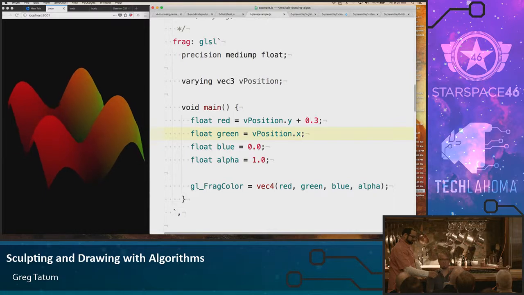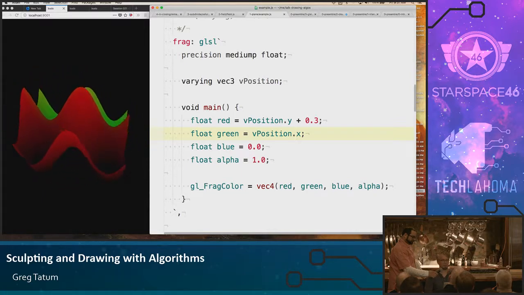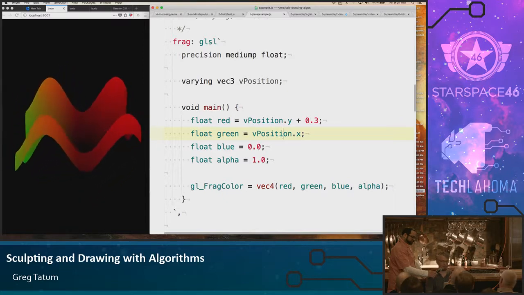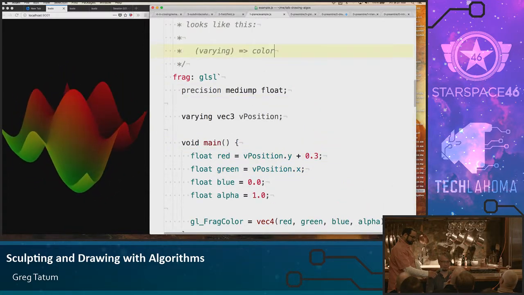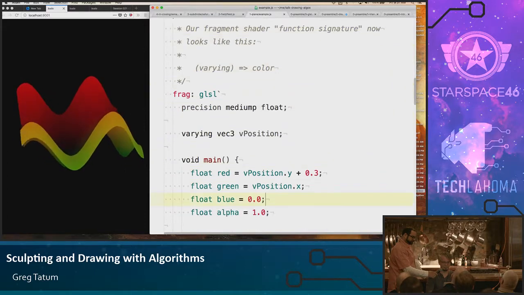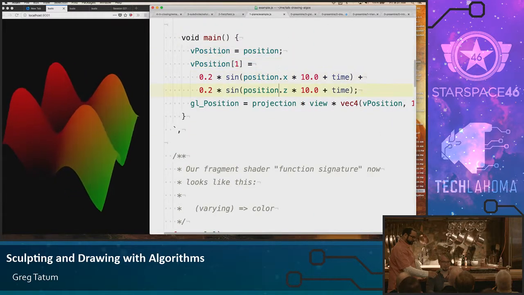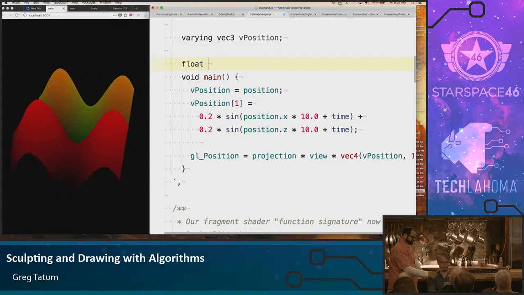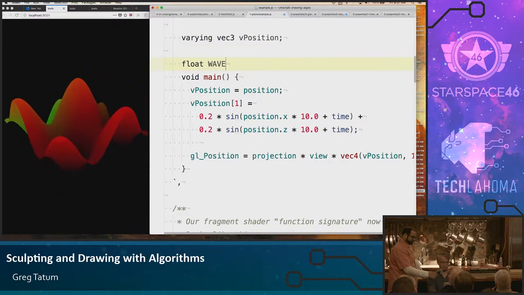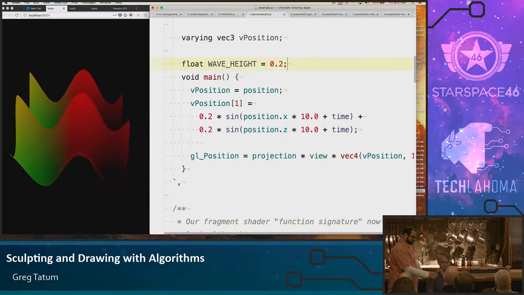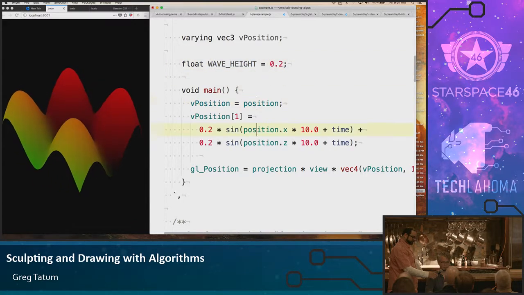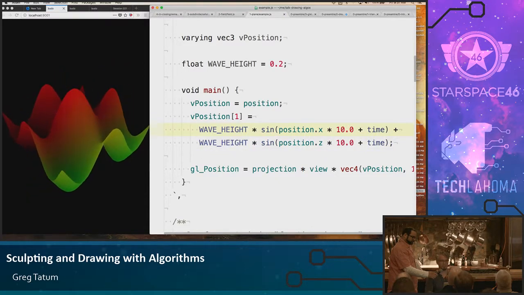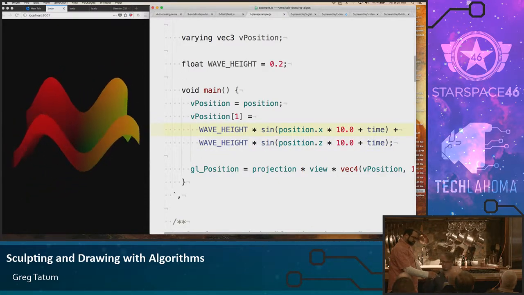There's no correct solution here. I'm not going for correctness. There's no formal proof for what I'm doing. I can think about math and think about how to draw things and play around with it and just play with values. And then I can start to define things. So going back up here to my wave, I can say, let's say wave height equals 0.2 instead of just 0.2. And I can start to build up a language to deal with my visualization and define those values over time.